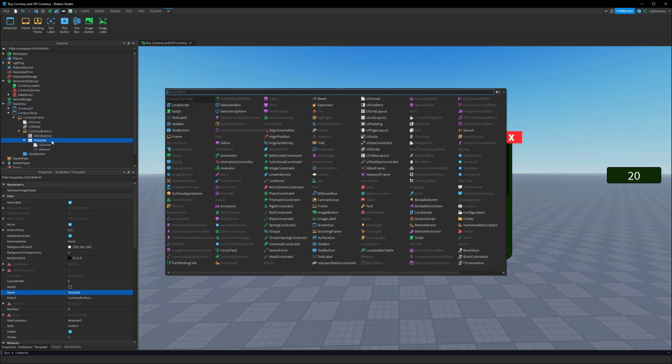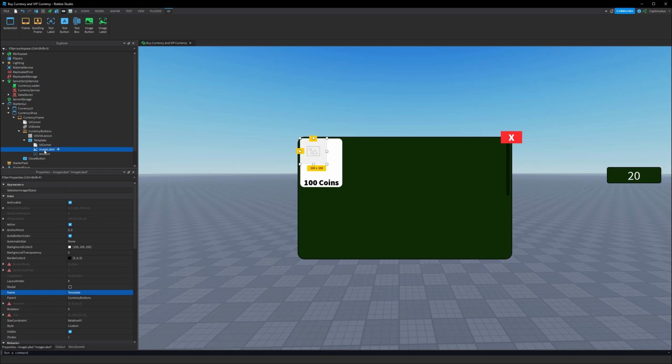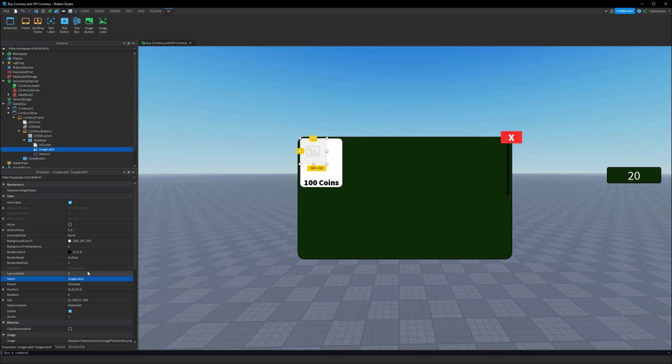And then we'll add in an image label with a position of 0.5000, anchor point 0.50, and actually maybe the position, let's bump it down a little bit. And then for the size here, let's just pick numbers that make it look good.